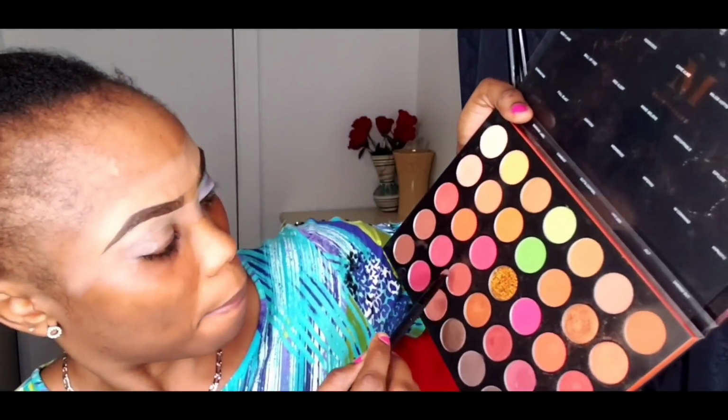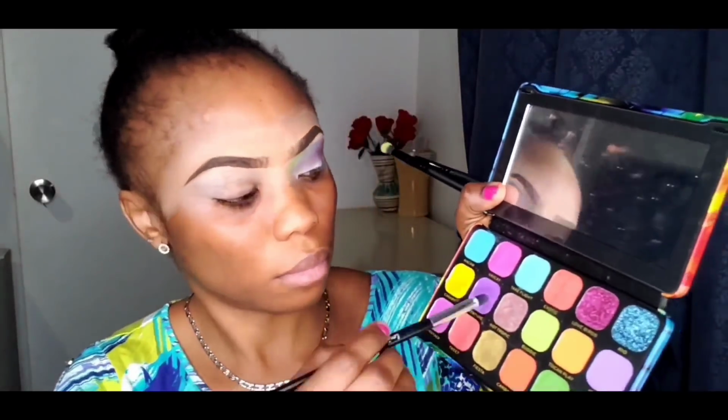So right now, what I just did on the outer side of my crease area is add a darker color from my Morphe palette because I needed that purple area to pop out more. So that's why I added these extra colors. And right now, if you notice, the colors are popping out better than before, as I topped my purple on that color.